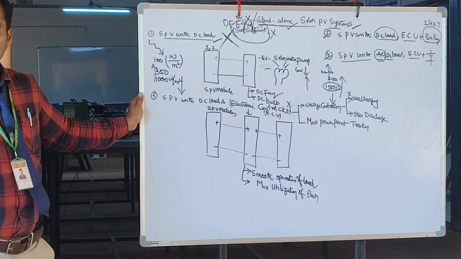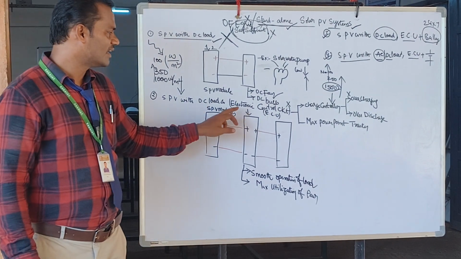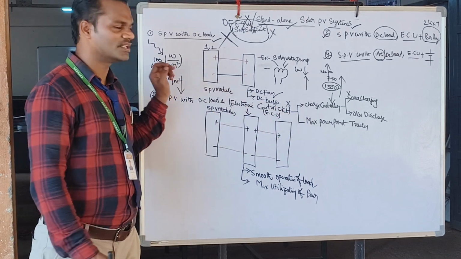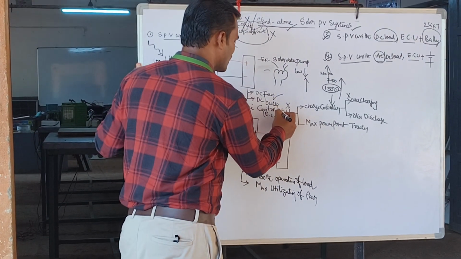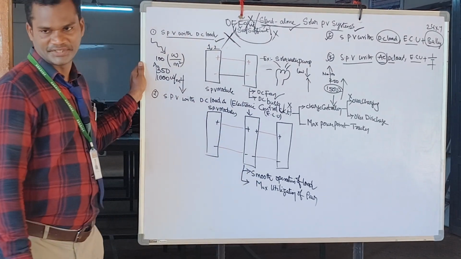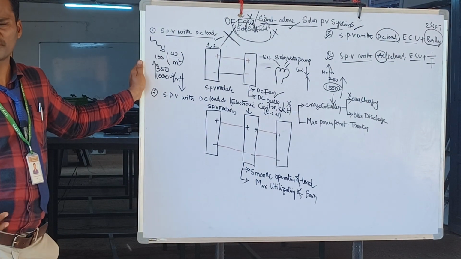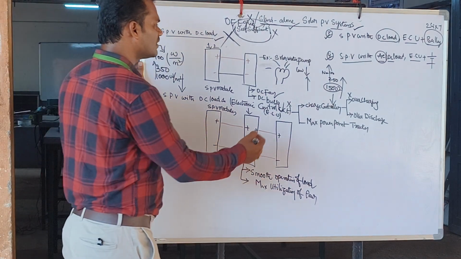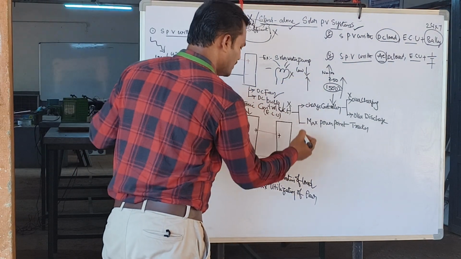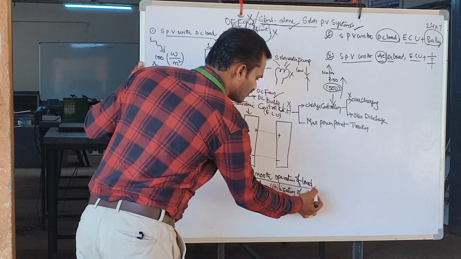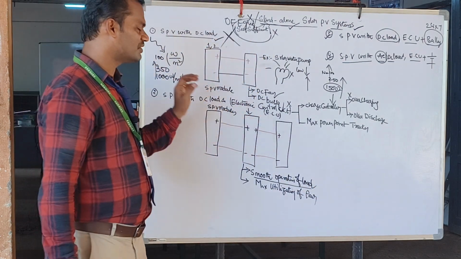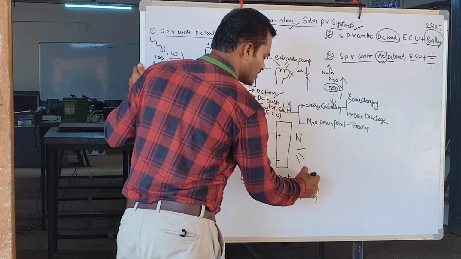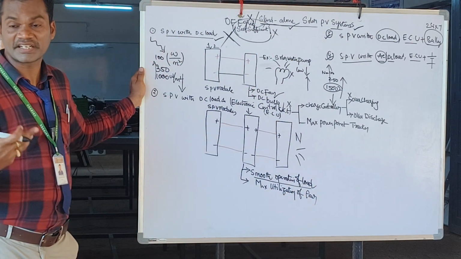To overcome this, we are going to add one more circuit, which is called an electronic control unit or electronic control circuit. Sir, why are we going to add this electronic control unit? It's very simple. Here the load is not satisfied. We need a smooth operation of the load. The load should run at constant speed and the bulb should give constant or fixed illumination. I want a satisfied output.